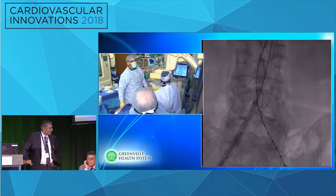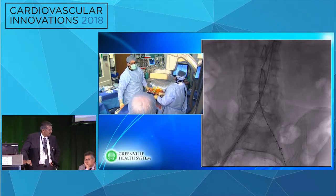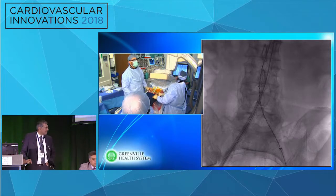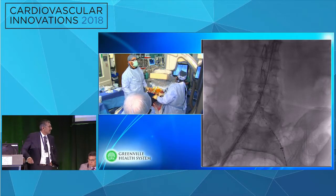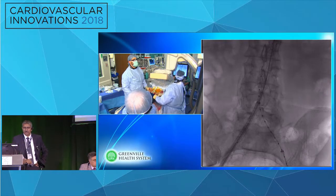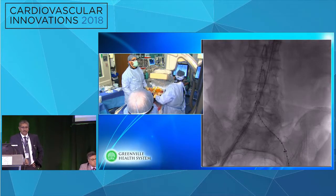If your IVUS is out, that might be a possibility. Okay, great. Go ahead and pull the wire back a little bit, please. That is probably the best way to do it. Yeah, we would just IVUS it. I mean, you can tell absolutely, with no doubt about it then.